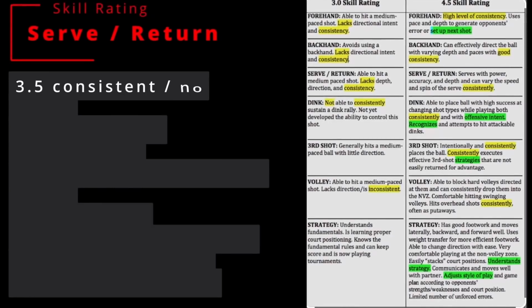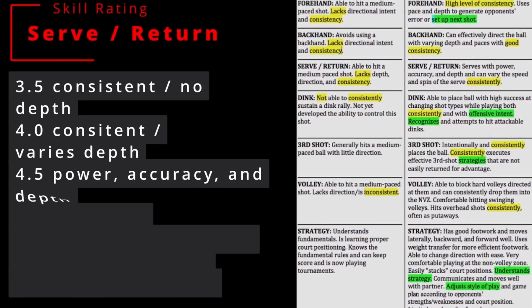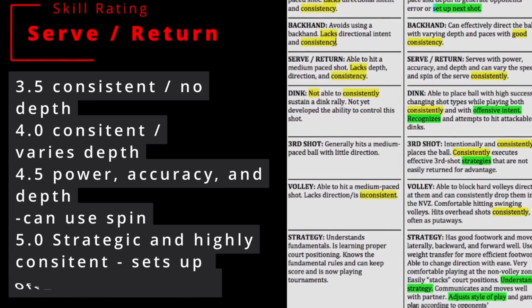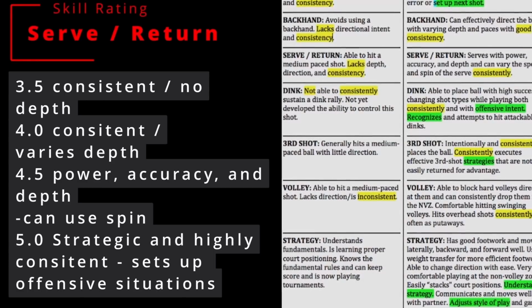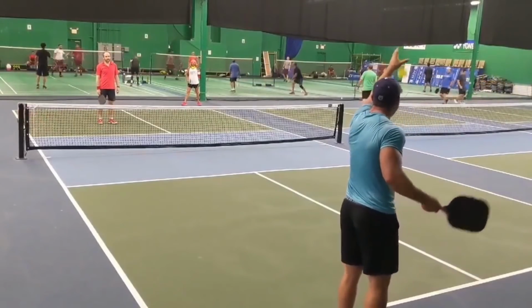The serve. If you're a 3.5 player, you're going to be consistent in getting it in. However, you're not going to be able to hit with pace. You're not going to be able to hit it deep. A 5.0 player is going to vary pace, hit it deep, put spin on it, and really set up offensive situations.